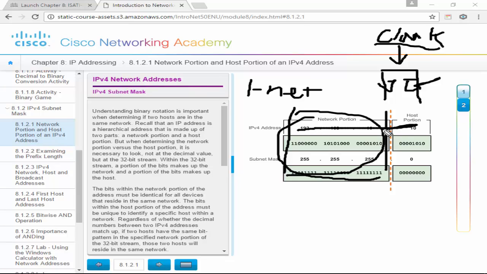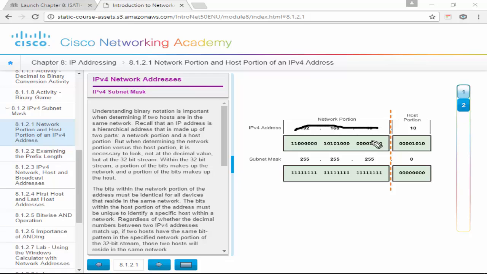We can't use 192.168.10.0, all right? And then we can't use the broadcast, which is the last host address. So the network is the first address, not the first usable, but the first address.